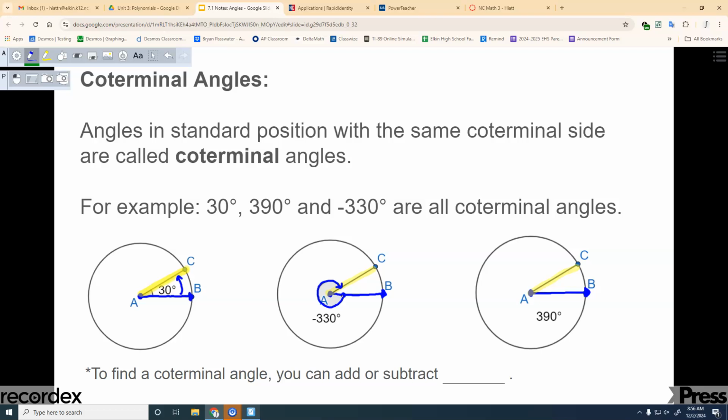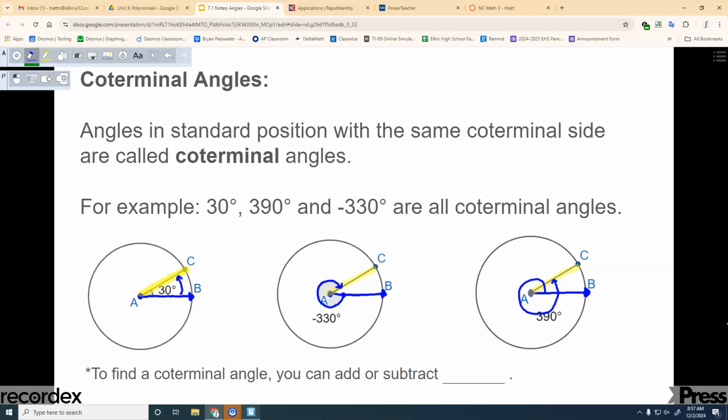390 looks exactly like this first one. But if I were to draw in my angle for this, what would I have to do? I'd have to go all the way around once. That'd be 360. And then I'd go 30 more right here to get 390. But for your final angle that you're looking at, do they look any different? I just copied and pasted this picture pretty much, right? They're all pretty much the same. It's just labeled differently. So these are called coterminal angles because they look the same. Their terminal side is in the same position, even though they're labeled differently.